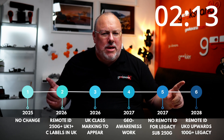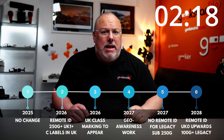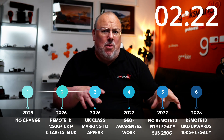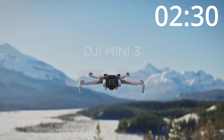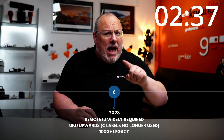Looking at the zoomed-out timeline, it isn't the longest amount of time, but the vast majority of people flying drones right now will probably replace them for a newer model somewhere in the middle, and that will really deal with most of the issues anyway. If you do hold on to your existing drone, I would expect a DJI firmware update for anything from the Mini 3 onwards to include remote ID requirements from 2028, and if you're flying something older then you can get a module to put on your drone.